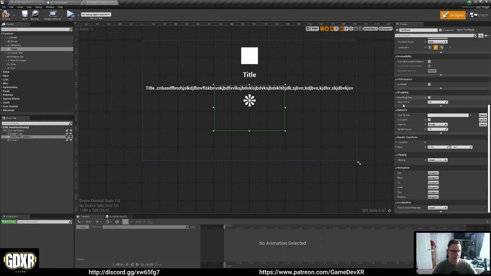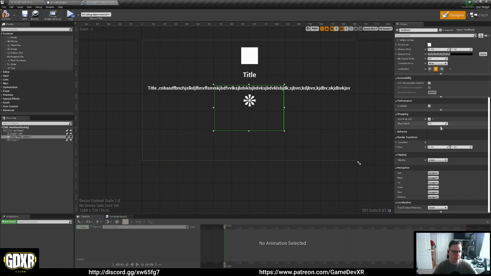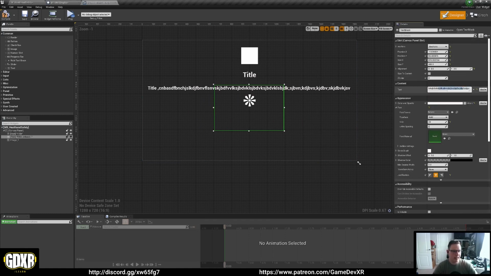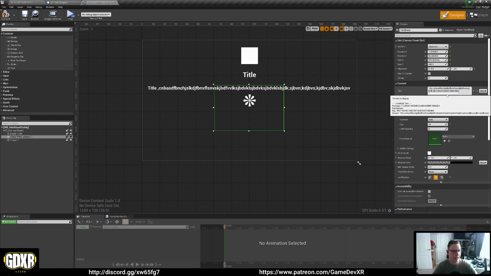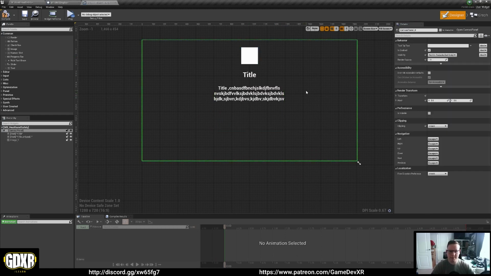But what we can do is we can scroll down, and we can select auto wrap text, and we'll see nothing actually happens. The reason for this is because it's done by word. So you could actually go to this drop down here, and you could change wrapping policy, allow per character wrapping. You'll see that automatic wrap box. Or typically when you're writing a sentence, this would be default. And then once you add spaces in, so let's go through and we'll just add a few spaces here and there. And once we press enter, you'll see that it automatically wraps based on the spaces in the word. So that's just something to keep in mind.